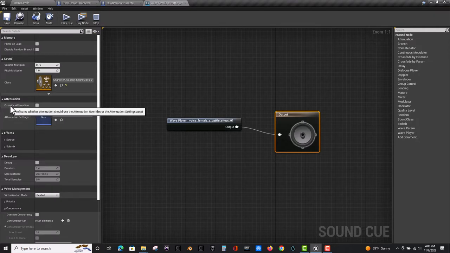And override attenuation. Well, I wouldn't override the attenuation, but I could create an attenuation asset for this character if it were important that she could not be heard outside of the rooms that she's in by other players, okay? I hope that makes sense. We could do our own attenuation asset for the player that we would never hear ourselves, but we would only be able to if it was a multiplayer game, for example, and I was in one room as a player and somebody else was hearing me from the outside. But that's not the case in our game, so I'm not going to bother.